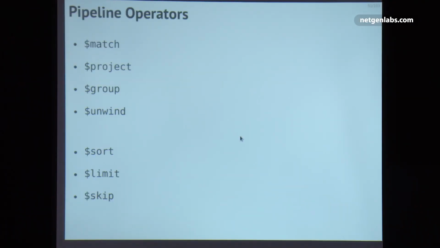Right, so the pipeline operators, there's a few more, but the basic ones are the following. There's match. Match is basically your find query. It accepts the same query language. It actually supports a little bit more than a normal find syntax. There's project, and project allows you to reshape how documents coming through the pipeline look.